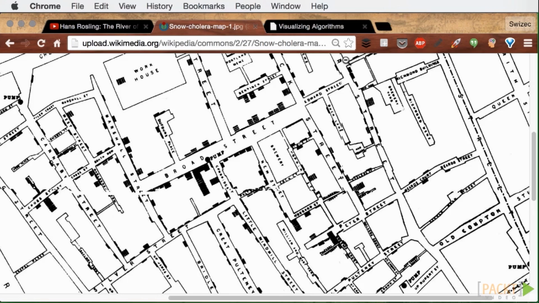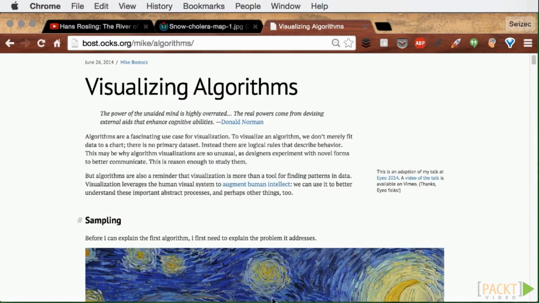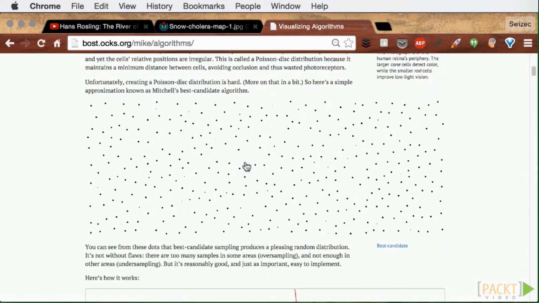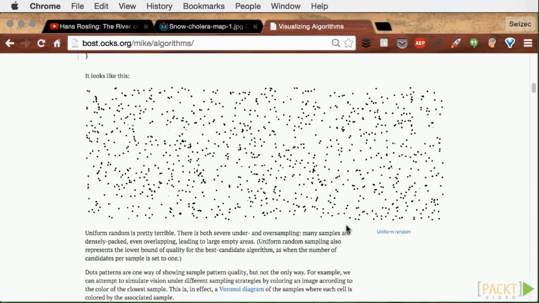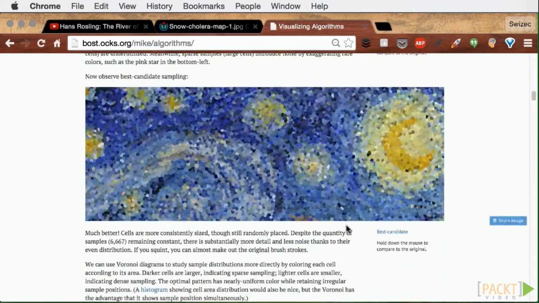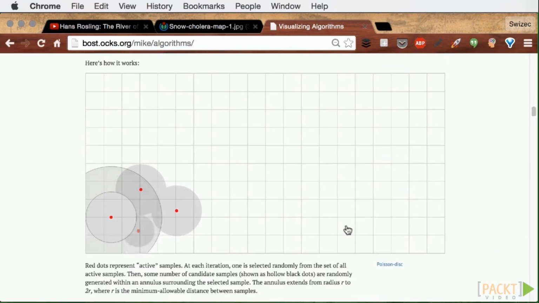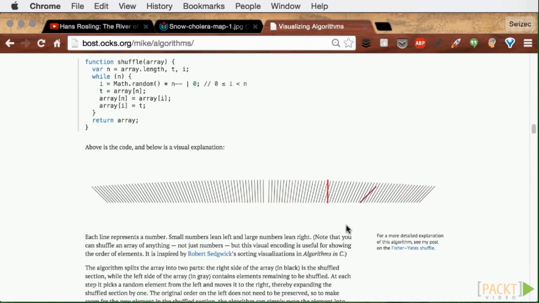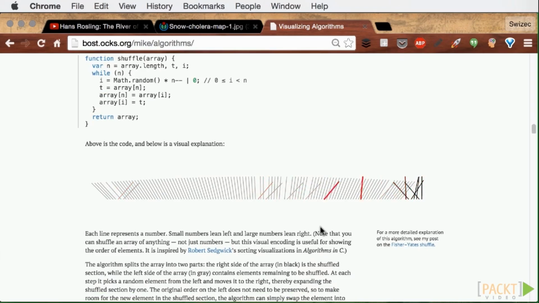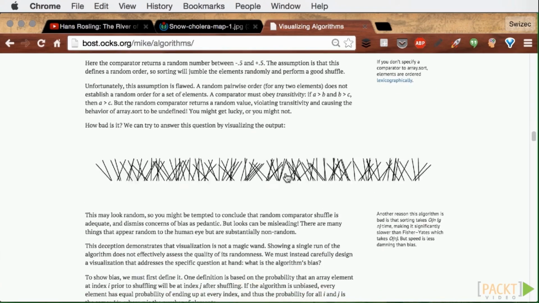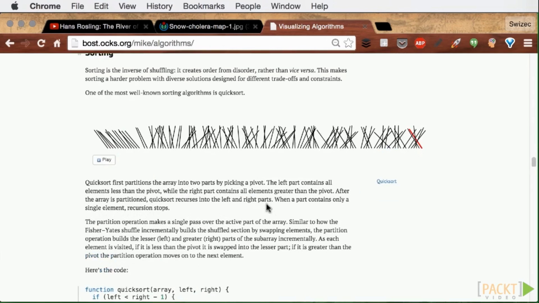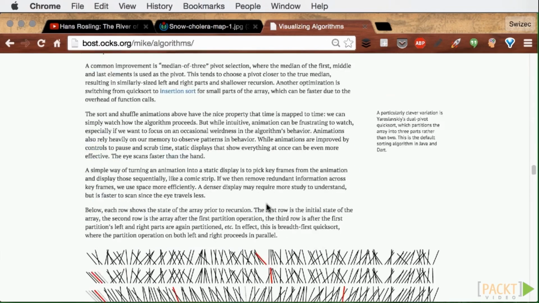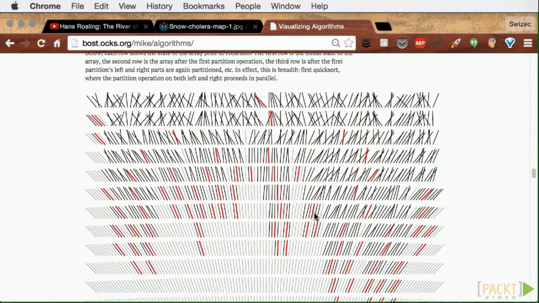Bam! But we can't finish this list without mentioning the amazing work Mike Bostock did visualizing software algorithms. If I remember correctly, he published a new visualization every couple of weeks and collected them in a giant blog post. Can we still call that a blog post? Anyway, his work is simply amazing. Using D3.js and a couple of paragraphs of text, he can explain even the most complicated of algorithms, or at least the ones most interesting to look at.